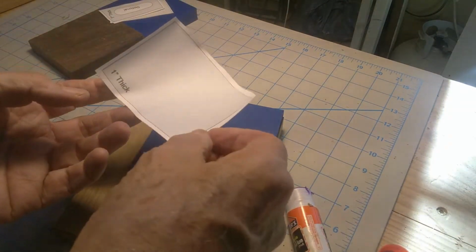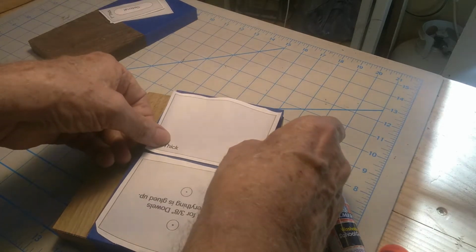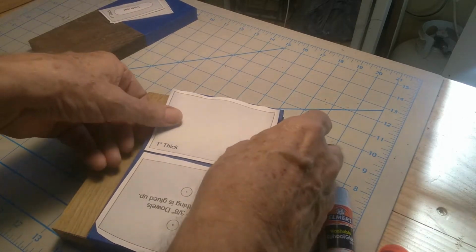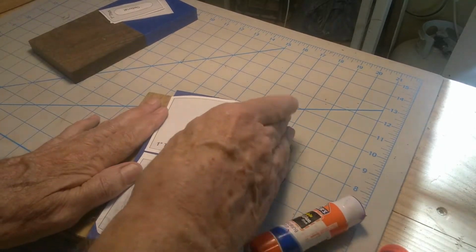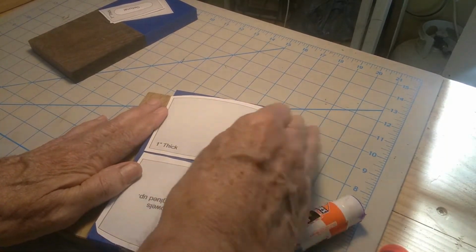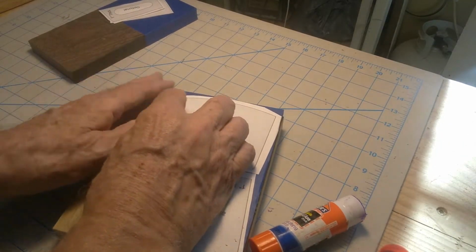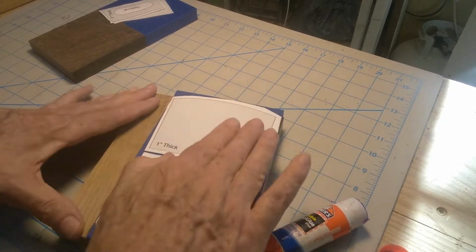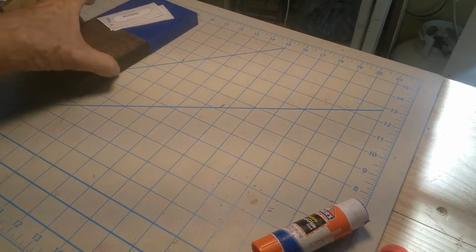On these, I'm concentrating on that outer line. A little bit in the center to help stick it down, but when I put the clear tape over it, that's going to help keep it down too. And if I get a piece sticking off like that, sometimes I'll just cut it. In this case, it's sticking pretty well, so that's that one.